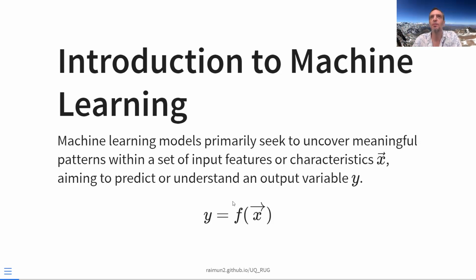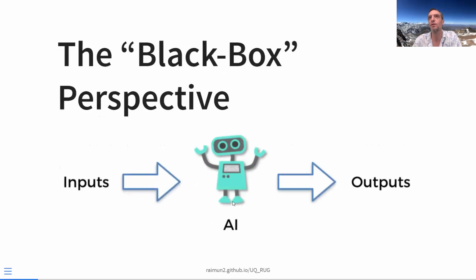Many times when we talk about machine learning, this is conceived as a black box. I love the black box because it allows us to simplify the whole process. We have some input data, and this AI, this machine learning model, this black box processes the data inputs and transforms them into an output. That's essentially what we're trying to do. There are a lot of ways that we can do this, like I'm sure you have heard about neural networks or support vector machines or Bayesian models. Those are just names of the types of black boxes that we can use to model the relationship between the output data and the input data.